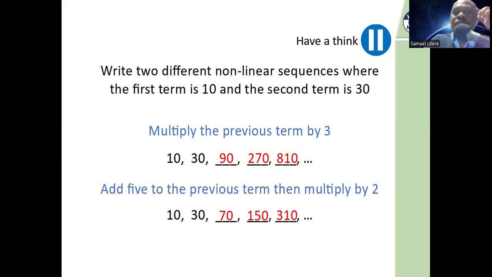So these are the types of nonlinear sequences you're going to be dealing with. So far, what we have learned is that you can generate a nonlinear sequence by varying the rules by which you get from one term of the sequence to the next term. Remember, the title of our lesson is to continue a nonlinear sequence. Numerical nonlinear sequence. Numerical means numbers. We're dealing with numbers today, but it happens that the sequences are going to be nonlinear.